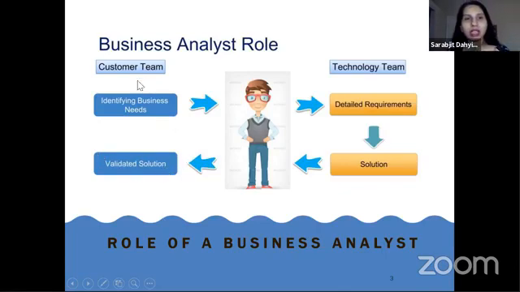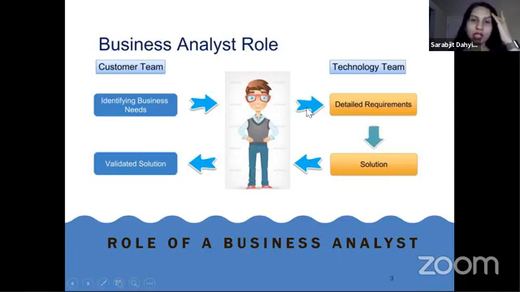So as you can see, the left-hand side talks about what the business teams are responsible for. The right-hand side talks about what the IT teams are responsible for. And you see in here that the solution is defined by our IT teams, right? Oftentimes business analysts and the business want to take leadership on defining exactly how things should be done, but it is really the role of our IT teams to define that solution, because they're hired into those roles because of the caliber and expertise that they showcase.